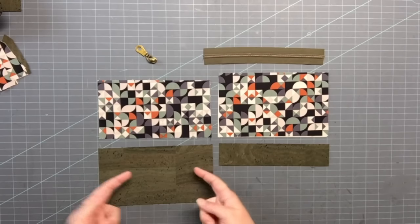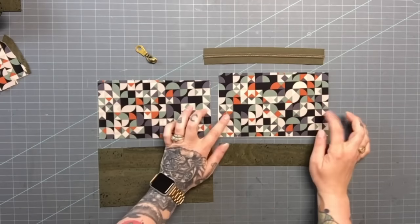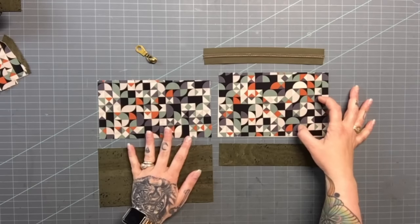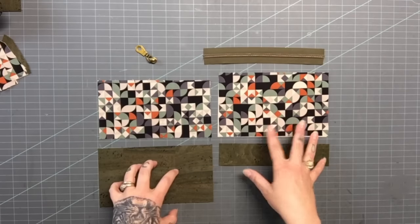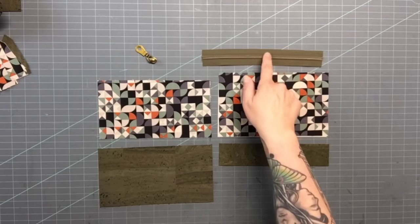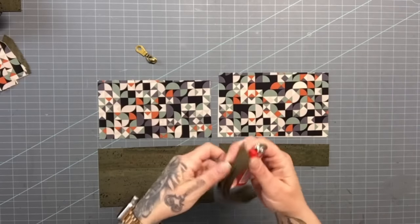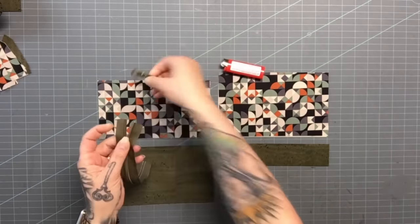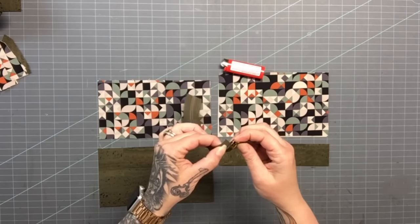So I have the back bottom and the back top, and then I have the back bottom lining, and then this is the pocket back piece. So you'll notice that the pocket back is slightly larger, and that is intentional, and all of this is cut to the specs in the pattern, of course. Then I have my short zipper and my zipper pull. So I'm going to add my zipper pull. Just going to slide this on.